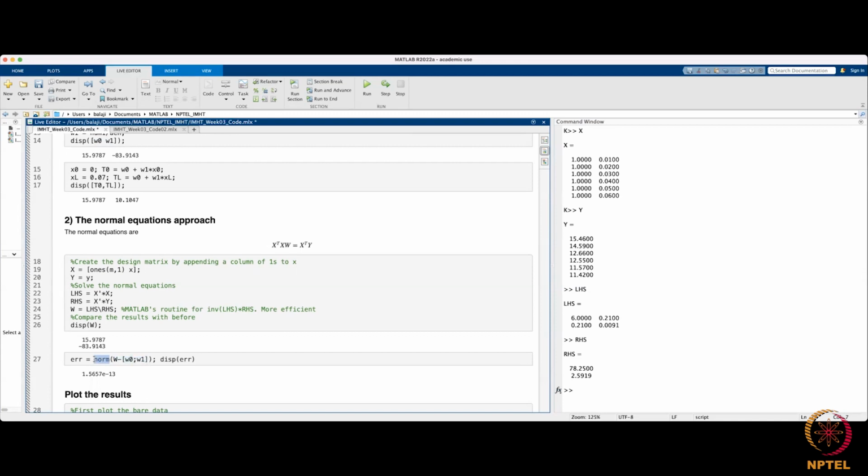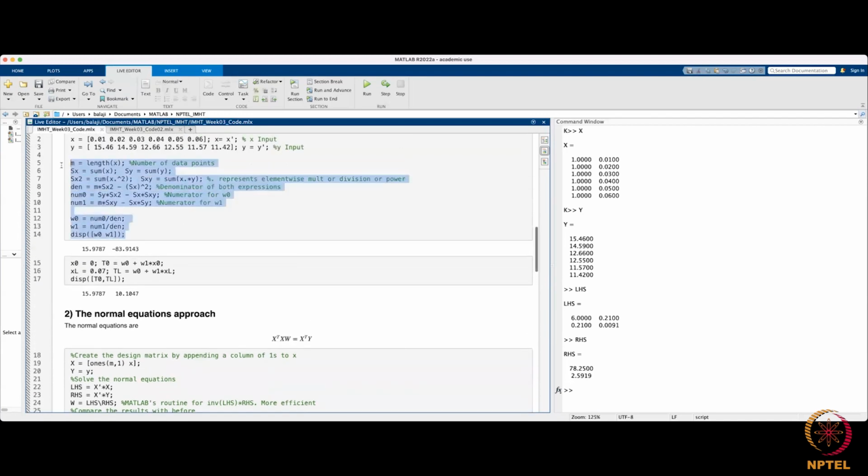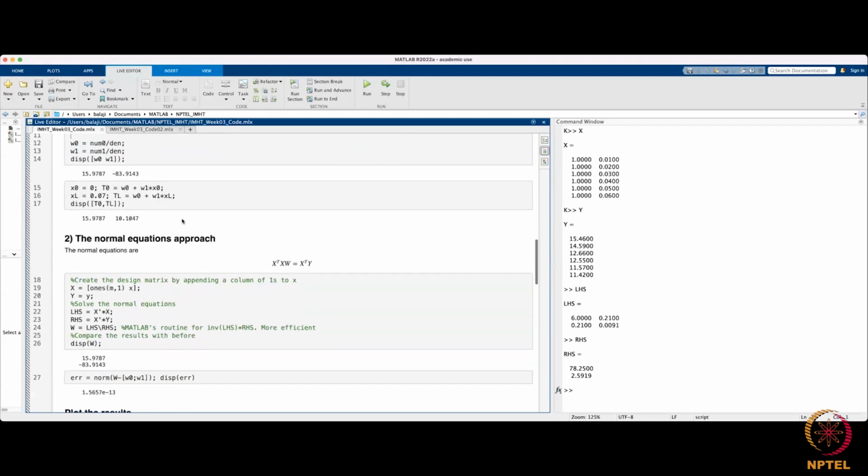The error was calculated by the norm. Remember, I had talked about the norm in the last video. All it does is it takes the square root of error 1 square plus error 2 square plus error 3 square, and you see that the difference is somewhere in the 13th decimal place, and this is only because of round off. Machines don't calculate exactly. If you have a calculator, you can calculate it only to 6 decimal places, 8 decimal places or 10 decimal places. Similarly, this has a certain amount of accuracy, and this is called round off error. Basically, there is no difference between doing it in the normal equations approach or in the approach that we have done here.